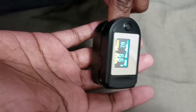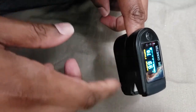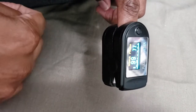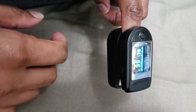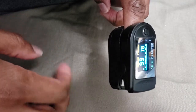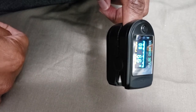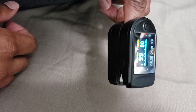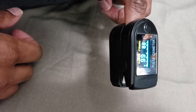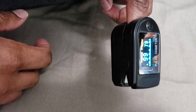Now, should you use one of these on your cell phone? This is a dedicated machine. I'm really not sure how accurate the ones on the cell phone are. So I would honestly buy one of these versus using the one on the cell phone. Someone's made an app to turn your flashlight into a pulse oximeter. So I would see if you can buy a dedicated one. But maybe check out the app and see.